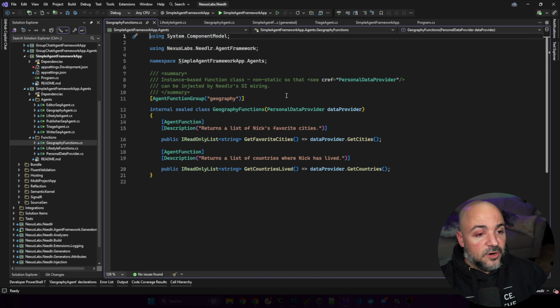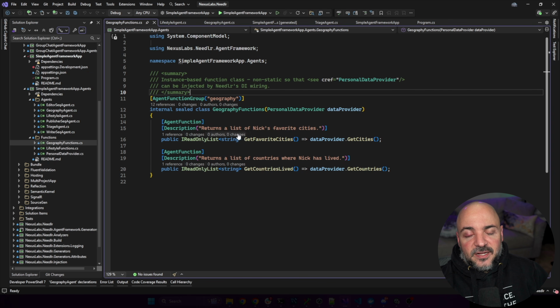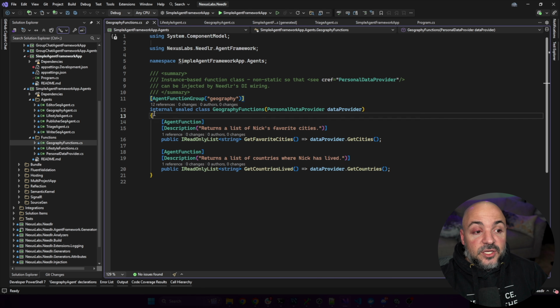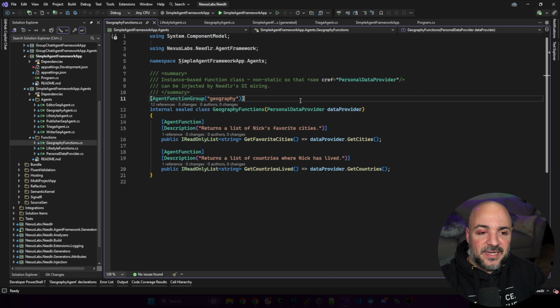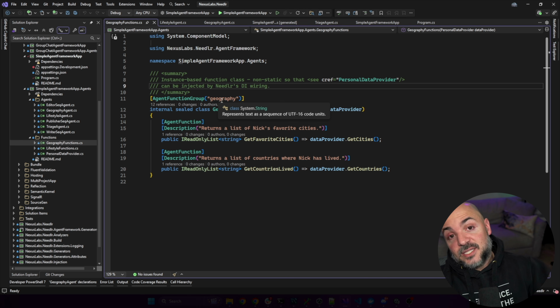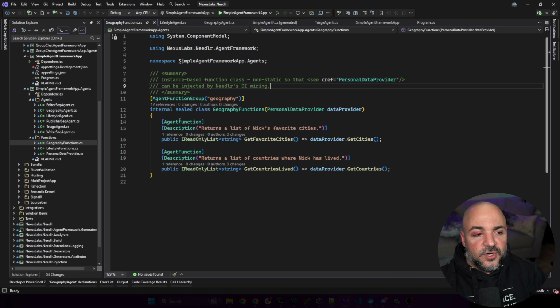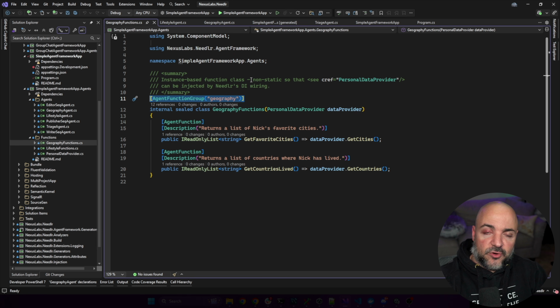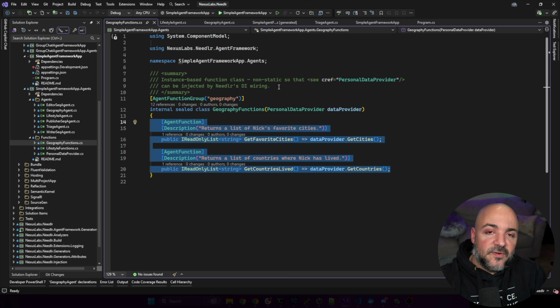Well, if I go over to the geography functions, we can basically define a class, right? If you're familiar with what Semantic Kernel was able to do, it's a very similar type of thing here, but we're able to have a class, and we can use things like dependency injection to pass in all sorts of dependencies that we might need. So this gets registered up, then it gets resolved at runtime for us. But what you'll notice is that it has a function group on it, and that means that the agents that match this function group are able to use these functions, which is awesome because that means we can start to expose, again, more C# functionality to these agents to use while they're having a conversation with us.